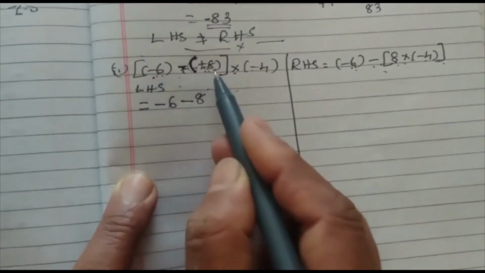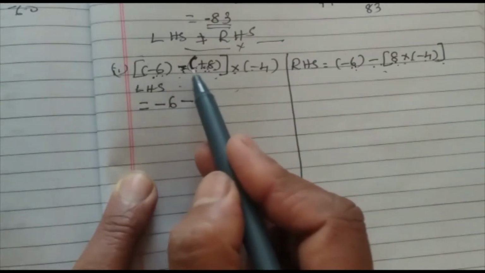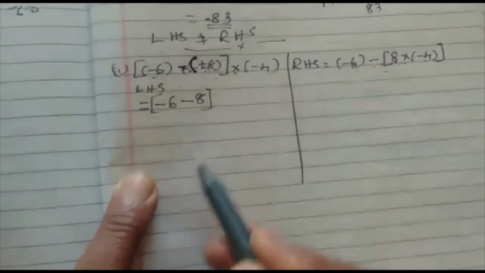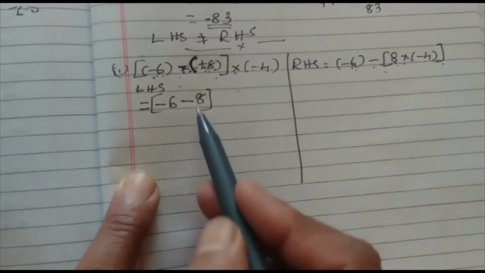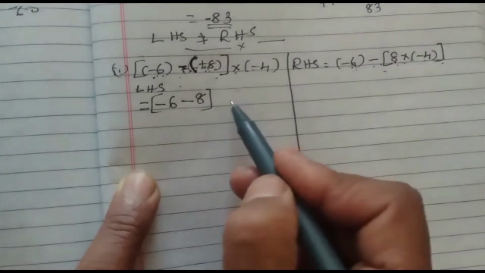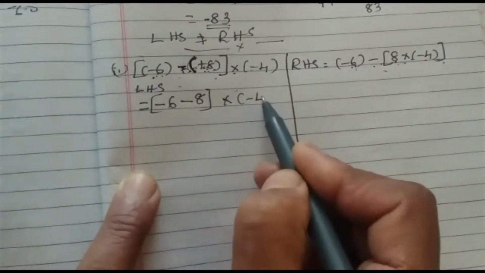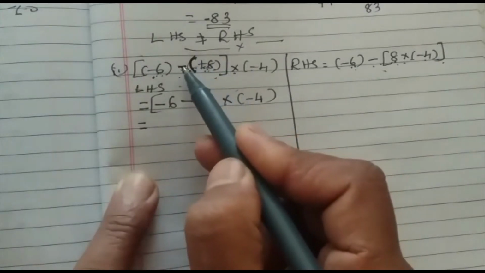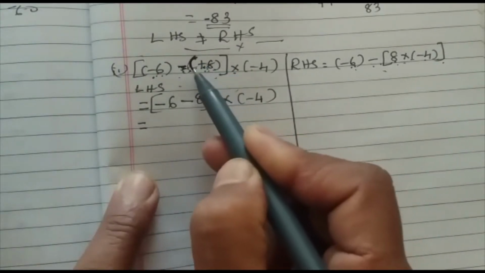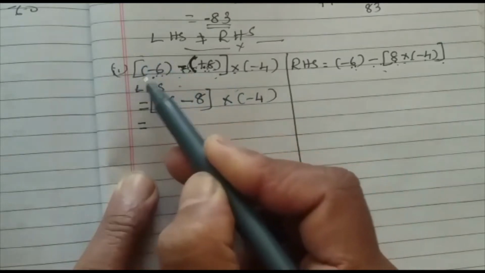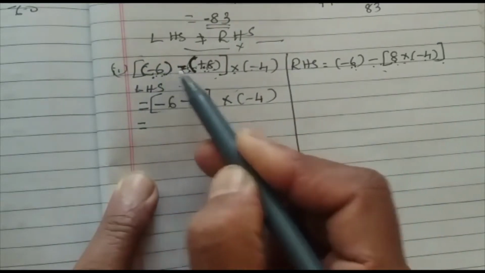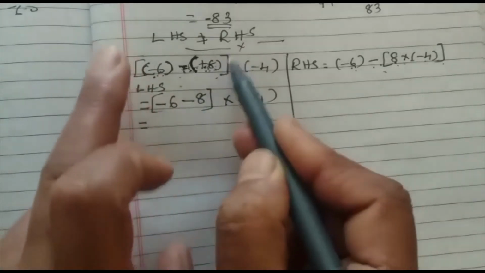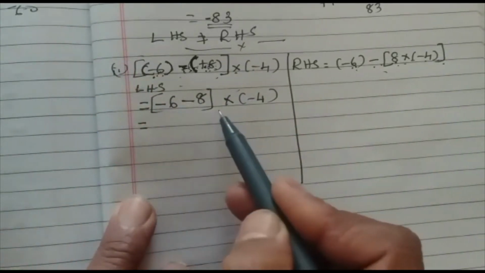So still these two numbers have not come to one number, since we have removed only the inside bracket. We have multiplied only the signs. We have not yet subtracted the numbers. So keep that bracket as it is. And what is outside the bracket? Into minus 4. Now within this bracket, this can be simplified. First we have multiplied the signs and removed the inner brackets. See, this square bracket is outside. This one, the common bracket, is inside. So we have removed this inner bracket, and the outside bracket is there. Now in the next step we are going to remove this.